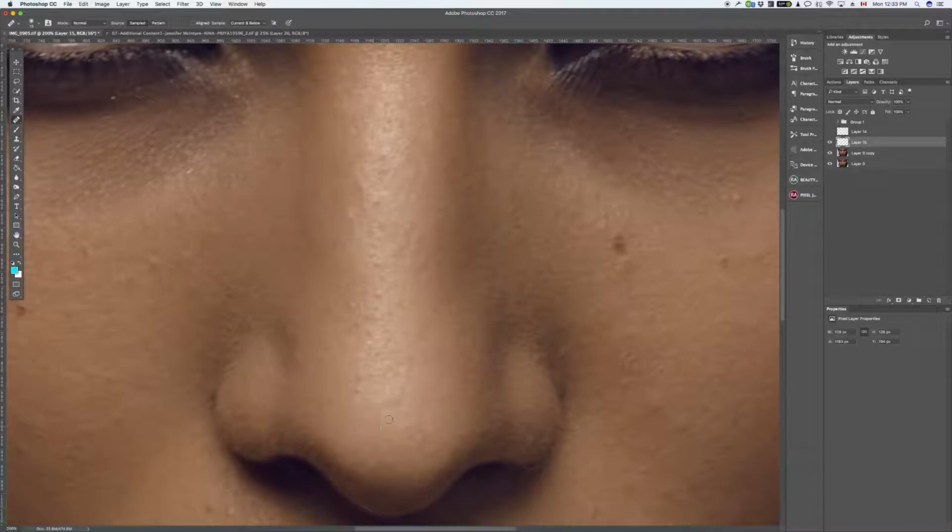And you'll see as I turn on and off these layers, you'll start to see the difference. And the difference is pretty significant. And I will zoom in to sort of show you guys that before and after once I'm done in this little area here.